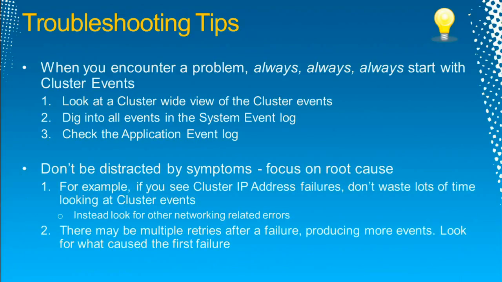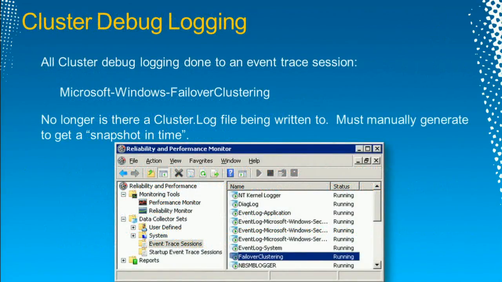Don't get distracted by the symptoms. If a disk fails, don't focus on the disk. Step back, take a look at it. Are there any other events? Do I have a controller that failed? Look at it from that perspective. If we don't, then we can start narrowing it down. But start generic and work down. Sometimes you can end up going down a wrong path if you focus on that first. So let's step back and take a look.